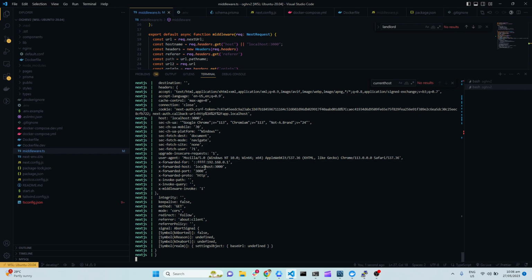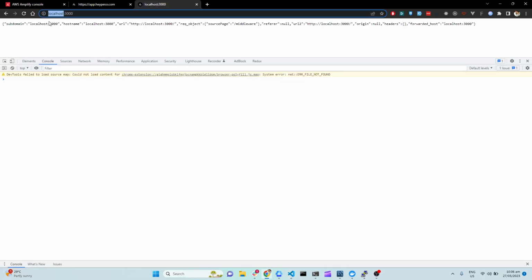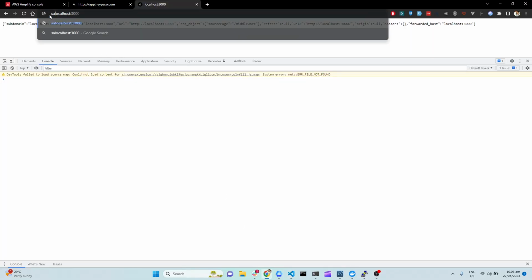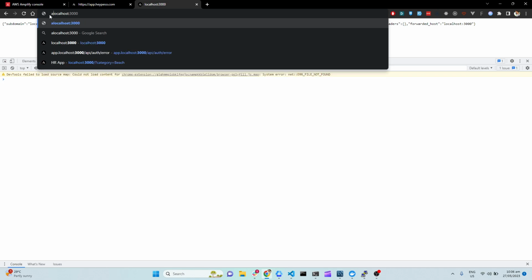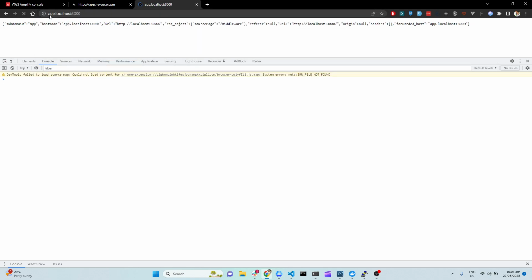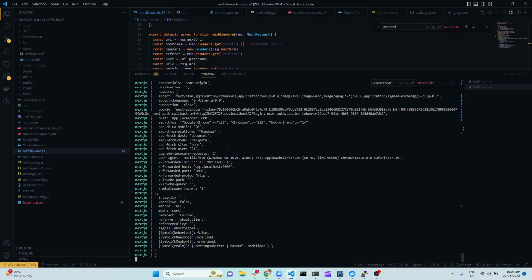It says here localhost 3000. I don't know if there are better ways to do this, but I think I was able to figure that out because when I do, for example, app.localhost, it should now tell me that the forwarded host is now app.localhost. So this is what I need.